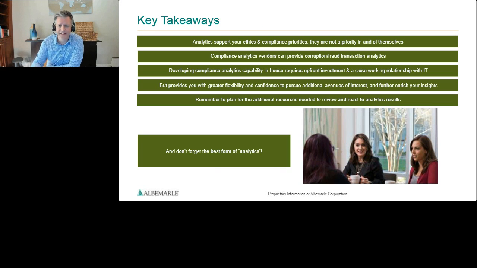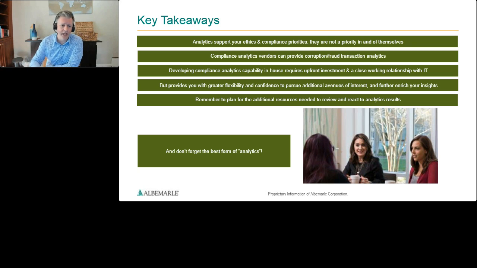So analytics are there to support your priorities. They're not priorities in themselves. You are the master of what you want to achieve. And one of the learnings I've had is that once you get going, it's a bit like Pringles. You can't stop. And it becomes easier and easier to develop your next dashboard. My analysts can help prepare a brand new dashboard now within the space of 2 to 3 weeks, whereas those first dashboards took 2 to 3 months to get together.